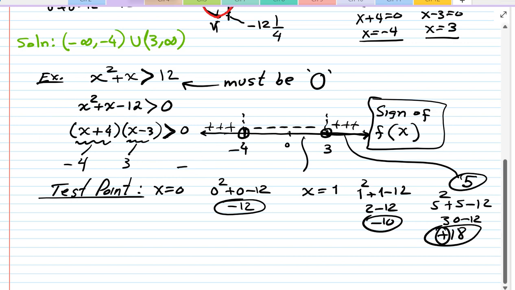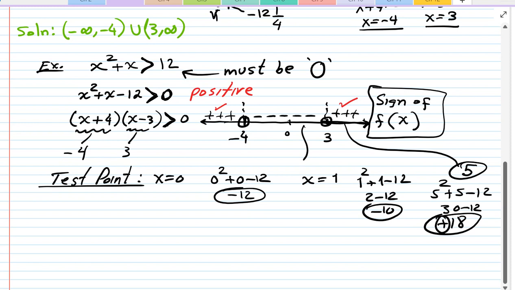Now once we have partitioned this number line into positive and negative segments, we're going to take a look at the sign on the inequality. And that's why this has to be 0, because of what we're about to do now. Greater than 0 means positive, correct? Positive. So positive segments here and here on the number line. And from that we can actually now write the solution.